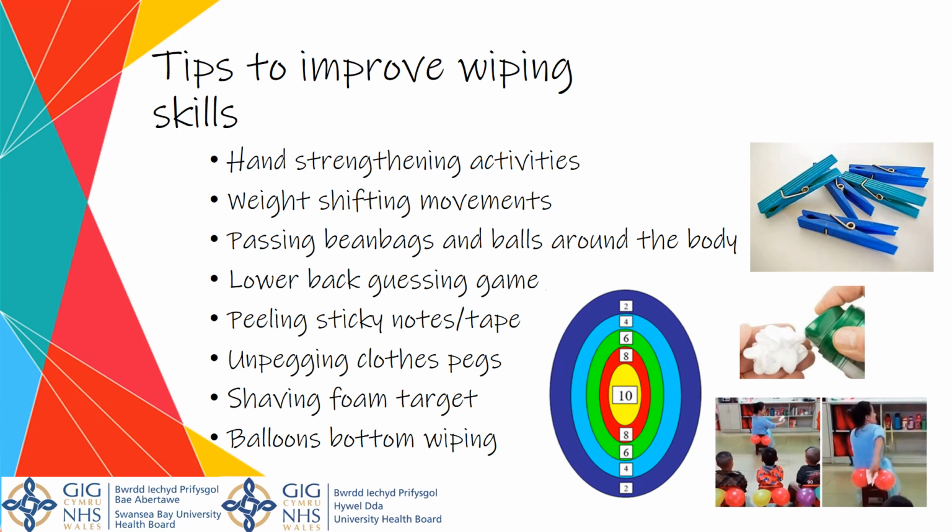You can also laminate targets and put some shaving foam in the centre, then ask the child to wipe it off to practice the upward wiping motion. You can practice the wiping technique in the classroom by simply sticking 2 balloons together and tying them to the back of the chair. Then encourage the children to wipe upwards between the 2 balloons.